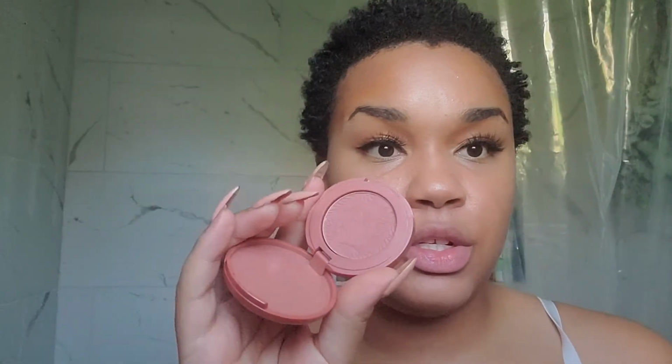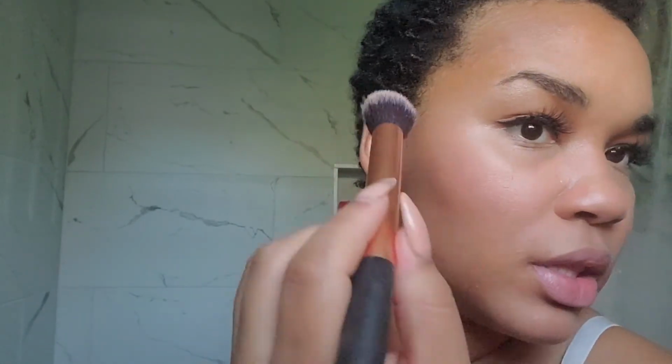And this is Seduce by Tarte. Love Tarte. They just never let me down, I feel. Whenever I try to wear a Tarte blush, I just know it's going to be cute. Look at this. You don't even know what it's doing, but you know it's doing something. This color right here, love it a lot. Also a Tarte product, but I'm looking exactly where the sun is giving what it needs to give, and then I'm going to go in with the highlights.